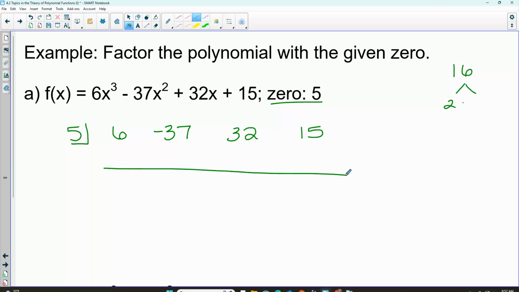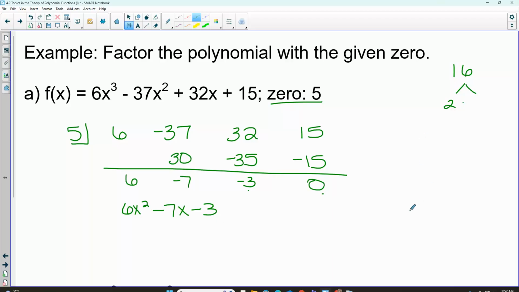Is everyone doing okay with synthetic division? So 6 comes down, multiply by 5 and we get 30, add and we get negative 7. Negative 7 times 5 is negative 35, add and we get negative 3, times 5 is negative 15, and add we get 0. We know this has to be 0 because I told you it was a 0. If you get something else, that doesn't mean just magically make it a 0. Go back and find where your mistake is because I need this part to be correct. Remember, this is my remainder, my constant, x and x squared. So we had 6x squared minus 7x minus 3.